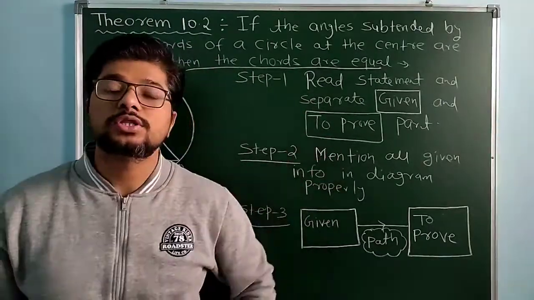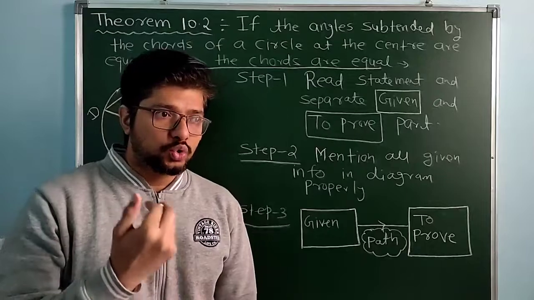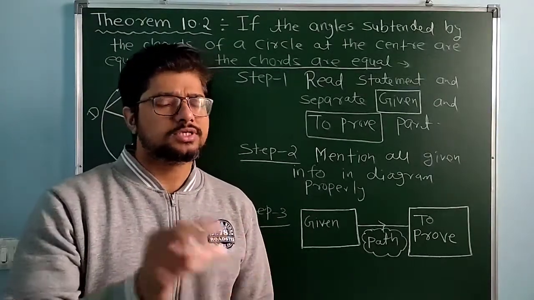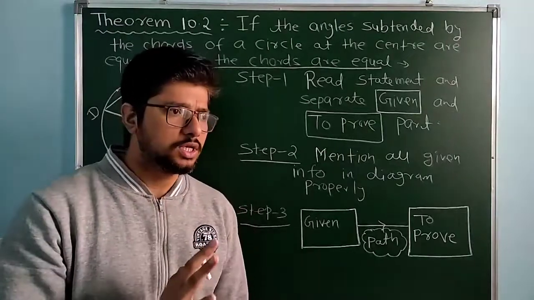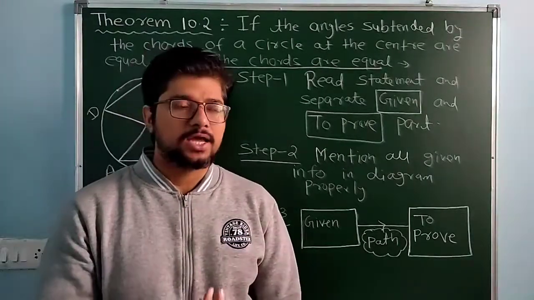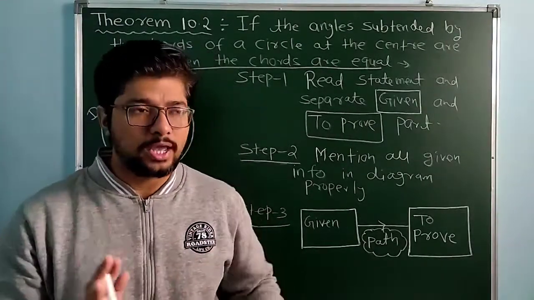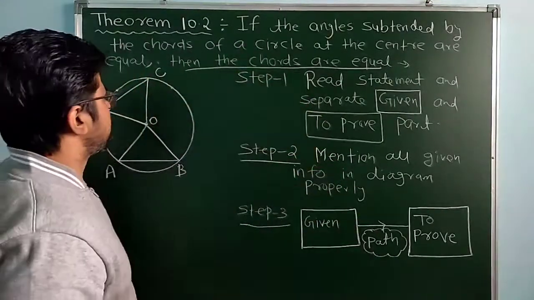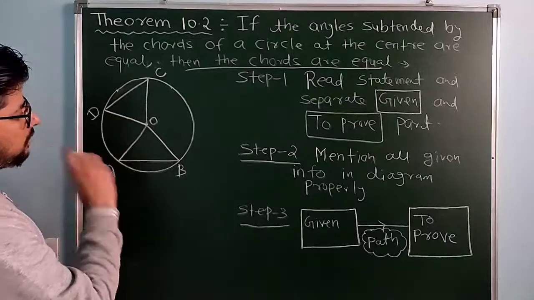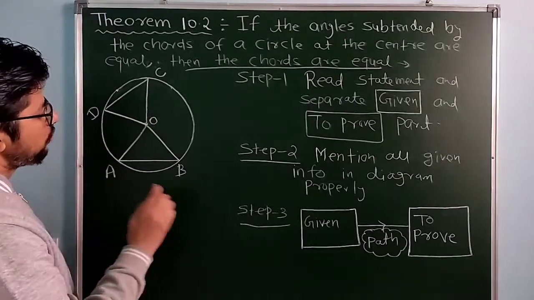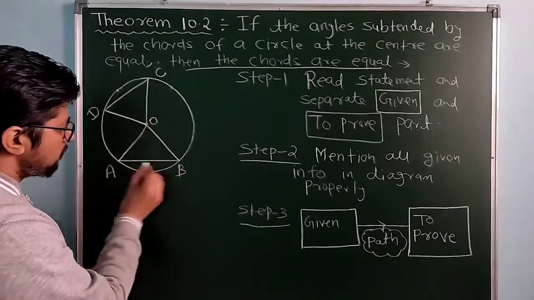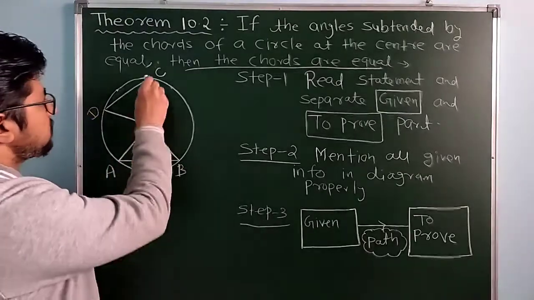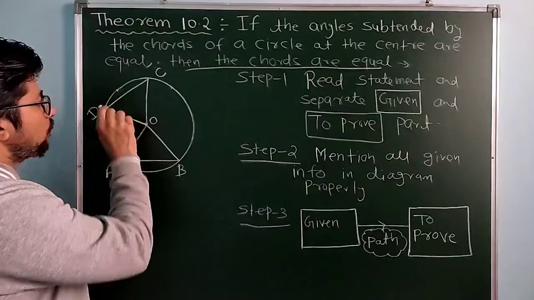But there are infinite chords in the circle, right? So can you make infinite chords in the circle? Yes, we can try, but it is not possible to make infinite chords in the circle. But due to corona, let's follow the social distancing rule, I'm making only 2 chords in the circle and try to find the desired result. So in the circle, this is the center. I'm making only 2 chords AB and CD. So AB chord is making angle AOB at the center, and CD chord is making angle COD at the center.